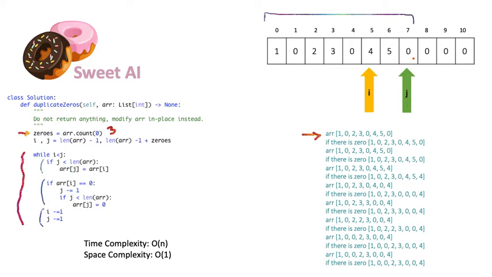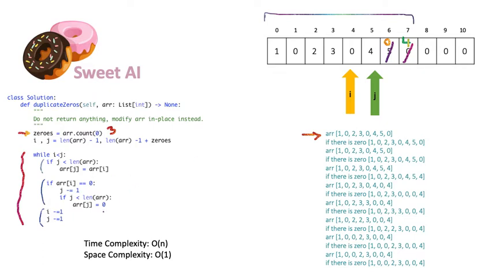Now we are going to put whatever we have in i inside j. As you see, it's here. And then we check if i is equal to 0. It is not equal to 0. We move i and j 1 step to the left. Then we check again if j is smaller than the length. Yes, it is. We put whatever we have in i inside j. And then we check if i is equal to 0, and if it is, we move j 1 step to the left, and we check if j is within the range. We are going to put whatever we have inside i in j.